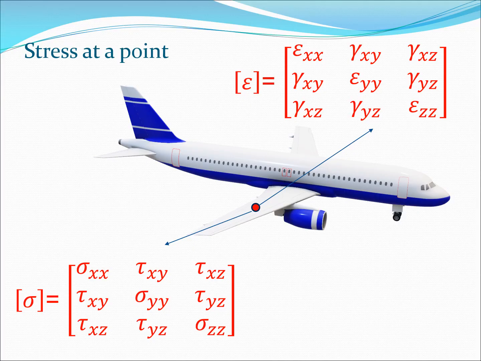So let us again go back to the aircraft, consider this point, and at that point there is a certain stress state which acts there. Also, you know that at the same point there is also going to be a strain state which acts there, and these stress and strains are matrices, or you can think of them as vectors also. Now, we discussed a lot about the stress strain relation and so on, but today we are going to address the question, is there a relationship between the stress components themselves?